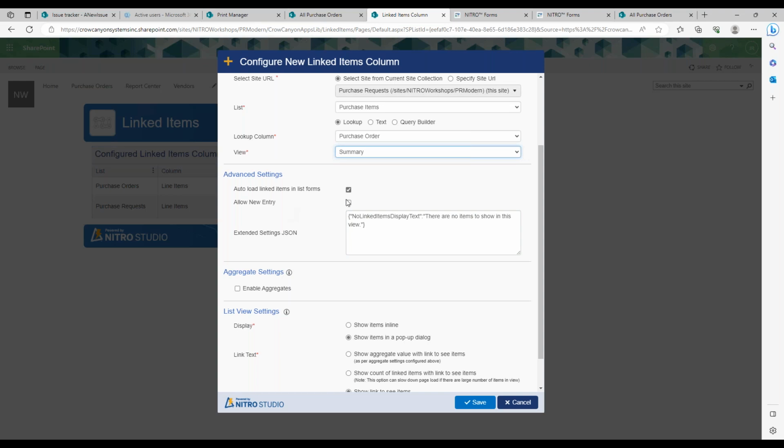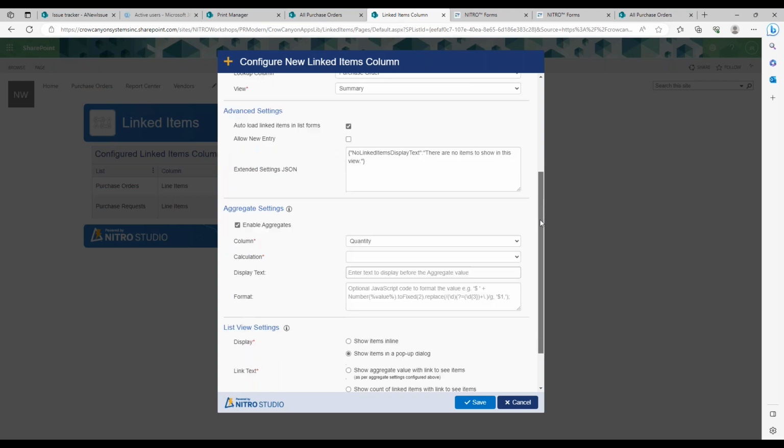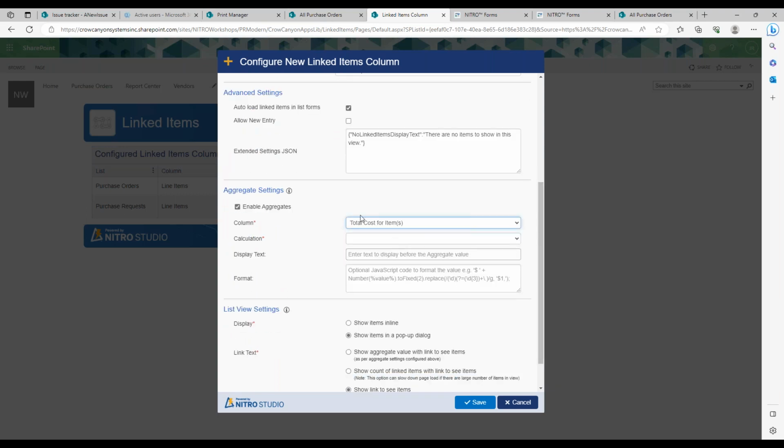We can modify things or move things around with these JSON settings. If you want to do aggregates, in this case, we have a sum column. So let's say we want to do total cost summation. We can go ahead and do that. And then we can even put an item on here for total cost. And we can take it a step further and format that so that it has a $ in front of it, or any kind of sign if you're using a different kind of currency. And that can come from our article as well.